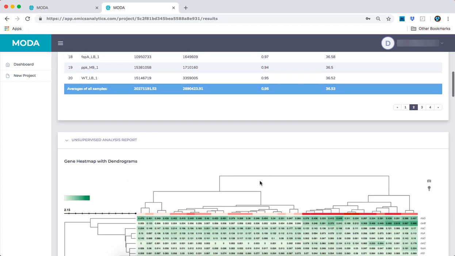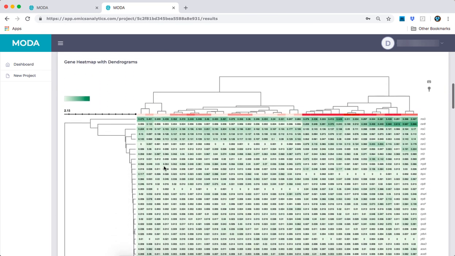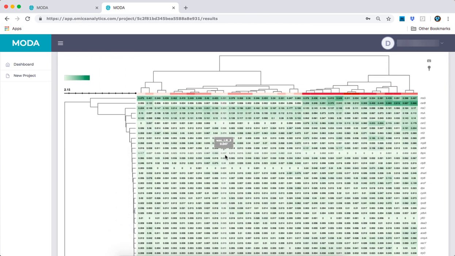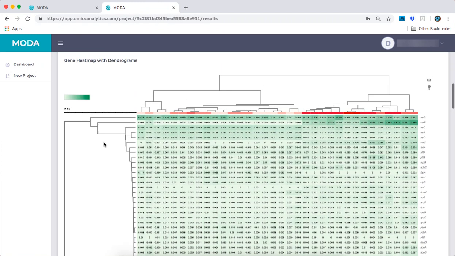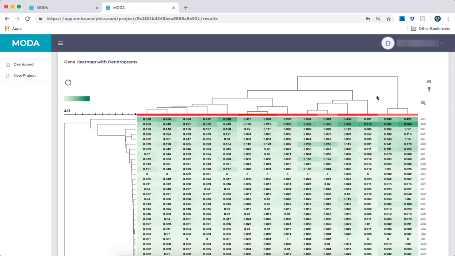The Unsupervised Analysis report displays a hierarchical clustering algorithm, which was used to generate a heat map, as well as two different dendrograms on both the samples and the genes. In these dendrograms, you can filter based on clicking one of the branches and holding down. The same type of filtering can be applied to the genes.